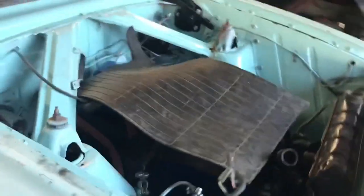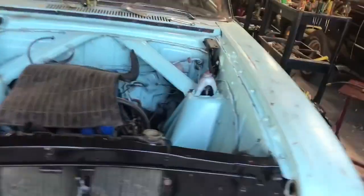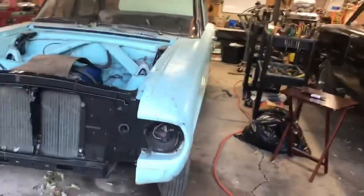Guys, I just want to let you guys know, tomorrow we are going to be putting on the hood, which is going to be very, very exciting, guys.